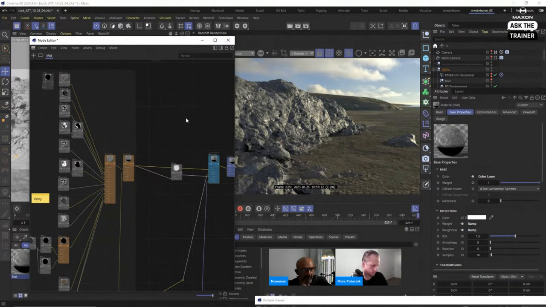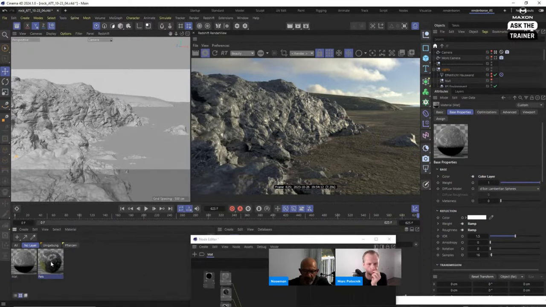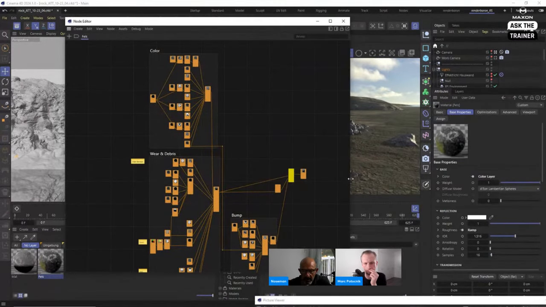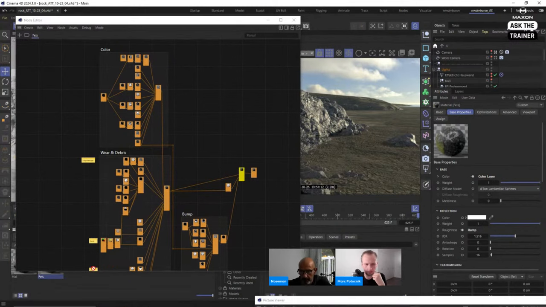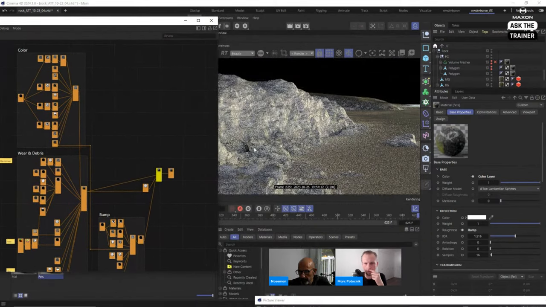Can you do me a favor, Marc? Can you open the original one, which you started? Yes. Show the viewers, just by focusing on these techniques alone, how the final rock is going to look. Yes, I will just drag the final material, good point, Tennessee, on the geometry. Drag and drop. Nice and easy. Do a rendering.